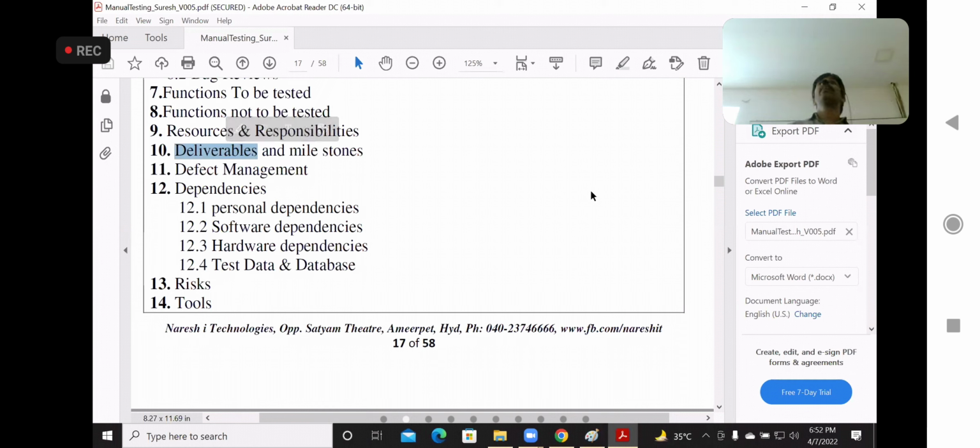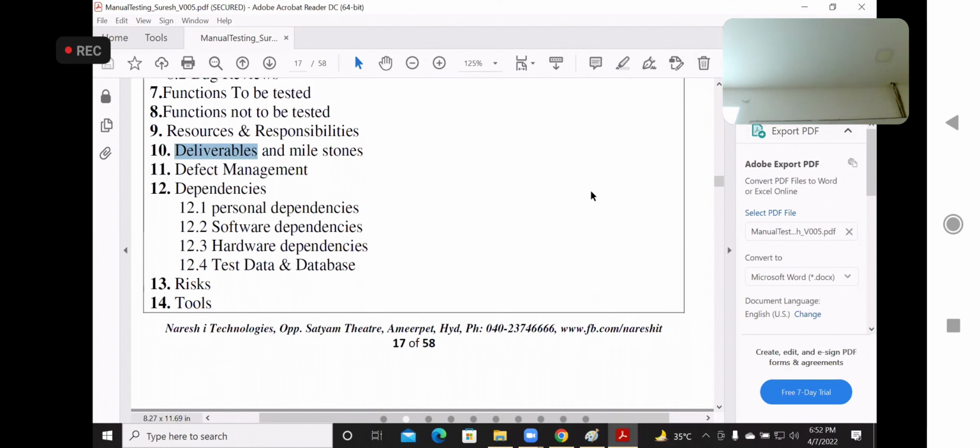What is the meaning of deliverables? Considering what needs to be delivered as part of the project, or in a simple way, the documents to be delivered. You are delivering the project, that is okay.